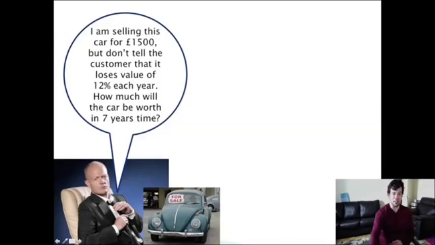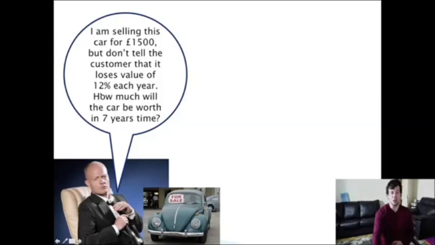Now, Max Brannan has managed to sell this for £1,500, and he predicts that every year it will lose value or depreciate by 12%. How much will it be worth in 7 years' time? Well, we're always going to divide by 100% to a certain power. That is because the 1500 is always the full value. 100% is always the full value.